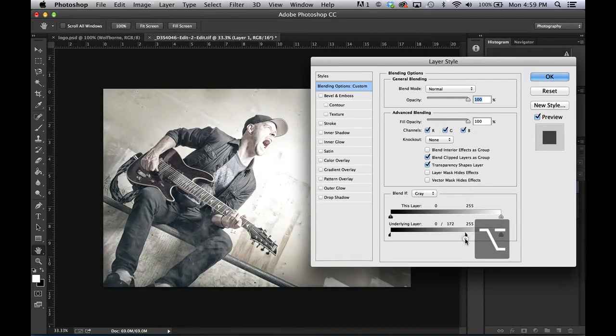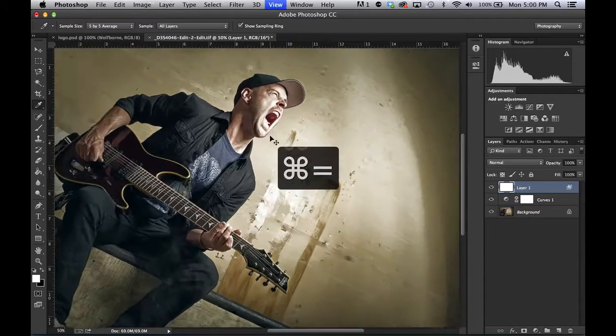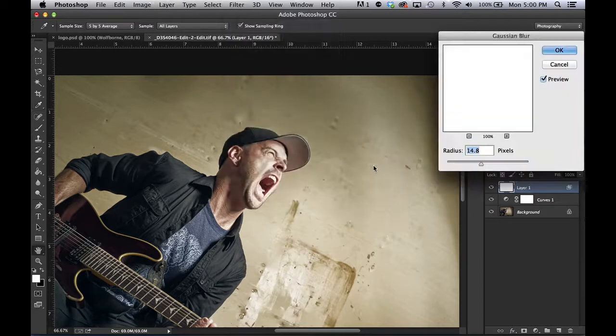So there really is no rule here. You basically have to play with these sliders, bring the white up until you see how it's kind of highlighting the highlights on his face, and that is actually the white that we applied in that layer. So I'm just going to, whatever, it's a matter of taste, and that looks good to me. So I'm going to hit OK. It's a little harsh, but if you like it, you like it. So I'm going to bring the opacity down a bit and it seems a little more natural. And I can go into Filter, Blur, Gaussian Blur, whatever you pronounce it, and soften that up a tiny bit.